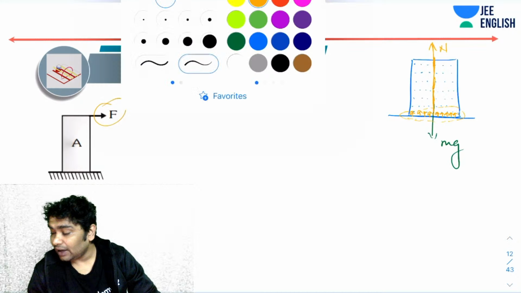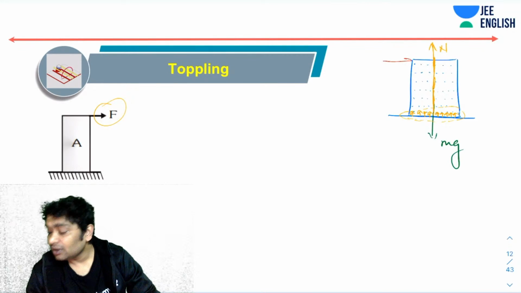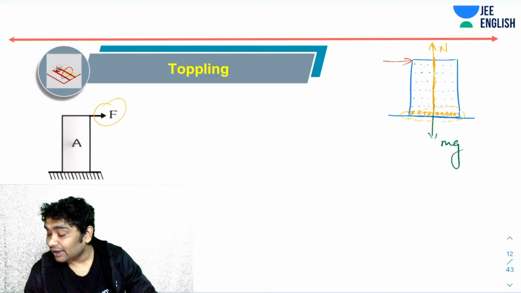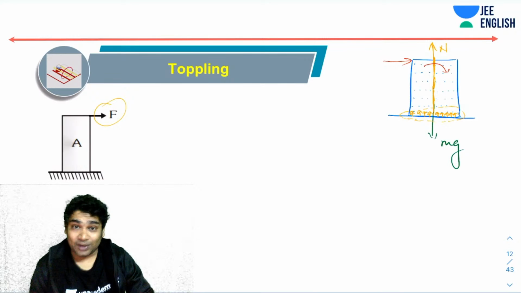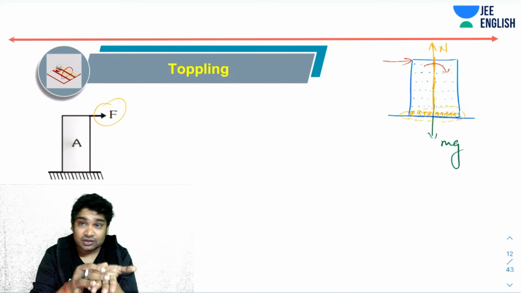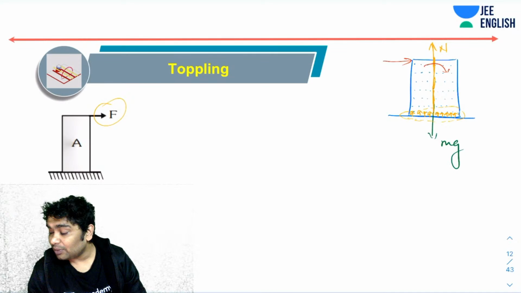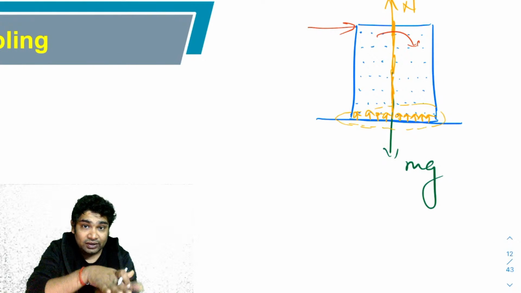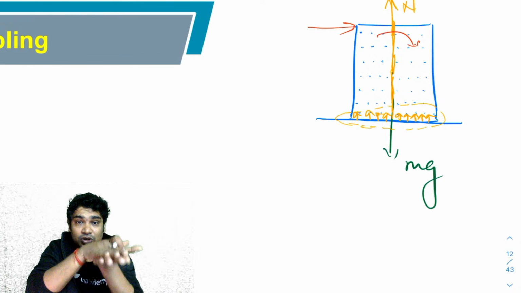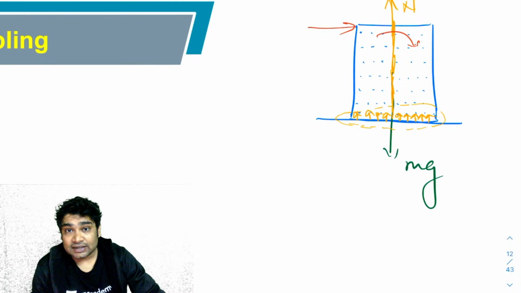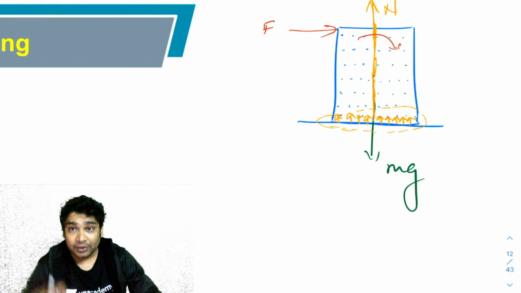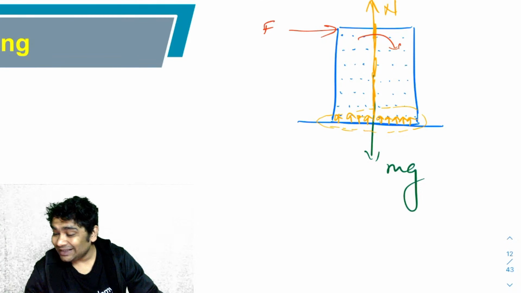Now, imagine what happens if I apply a force as shown here. Imagine if you applied an external force here. What that does is that it will try to rotate this object like this. When the object was just placed on the surface, all these points were pressing the ground equally, so they were getting the normal reaction, which was evenly distributed. Now, the moment you apply this force, because the body has a tendency of turning like this, the pressure on this side changes.